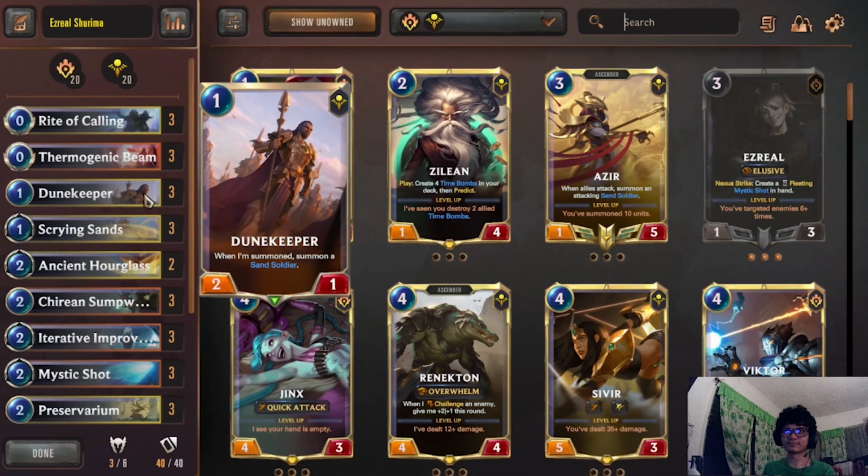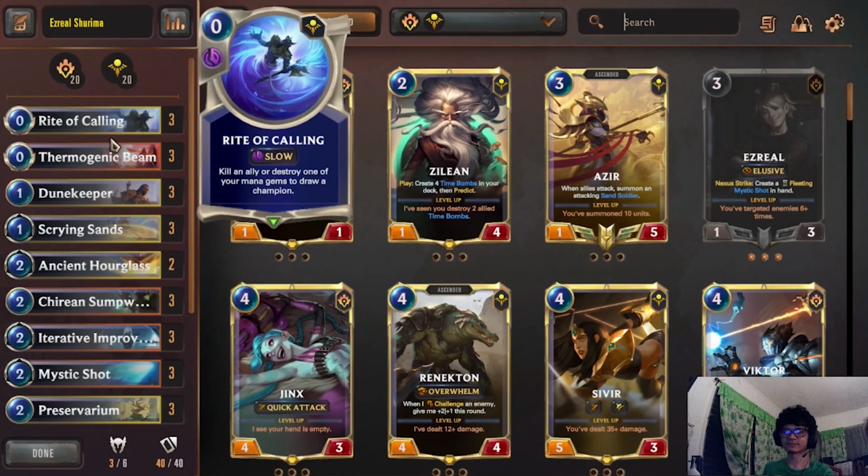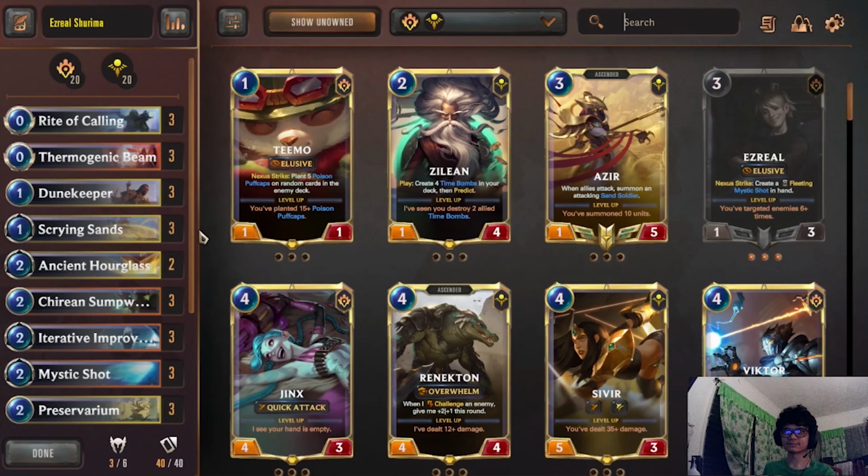Doomkeeper, one of the best Shurima 1 drops. Use it on offense, defense, you could even use the Sand Soldier as a target. It is pretty nice.